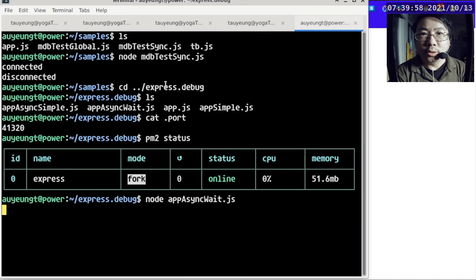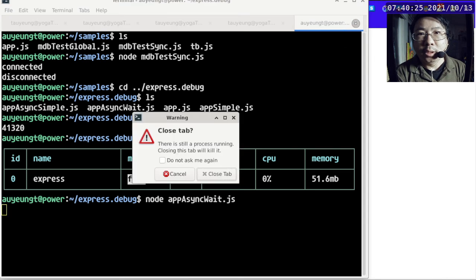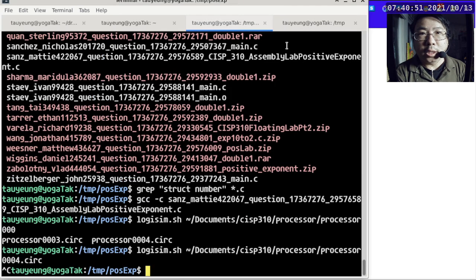So now we go back to this terminal here, and I'm going to forcibly terminate this particular terminal session, which is the equivalent of closing PuTTY. Or if you're using Mac OS, you can basically just force close the entire terminal. So I'm going to close the tab itself, which is equivalent to stopping the terminal itself. Right there, it warns me that there are still processes running. In this case, the process it is referring to is the SSH client, because my computer is not aware of what I'm doing on the Power server. It is referring to the SSH client program that I used to connect to the Power server. So I'm going to close it anyway, like so, and then we're going to open up a new tab.